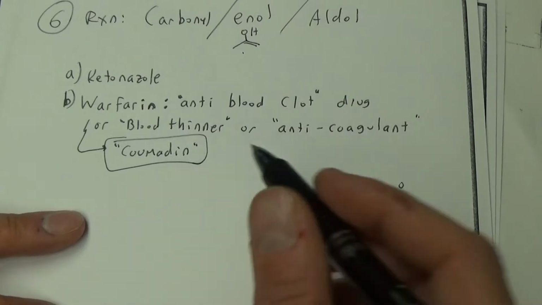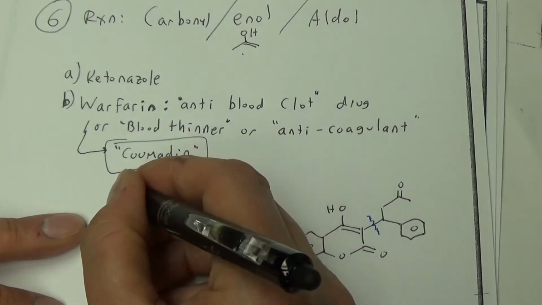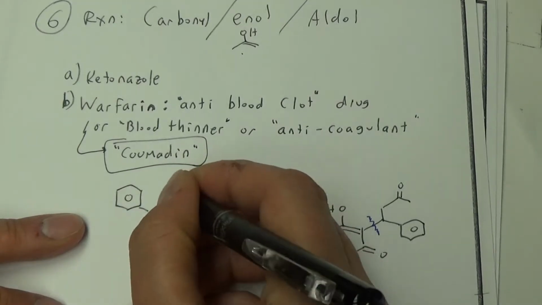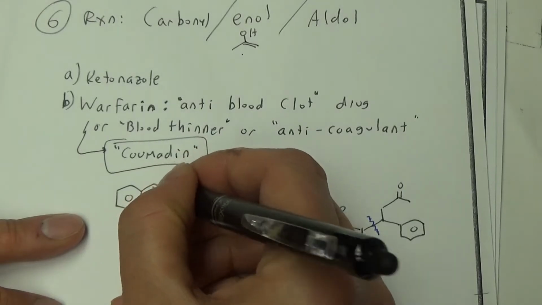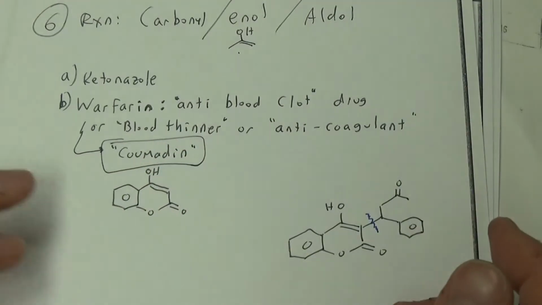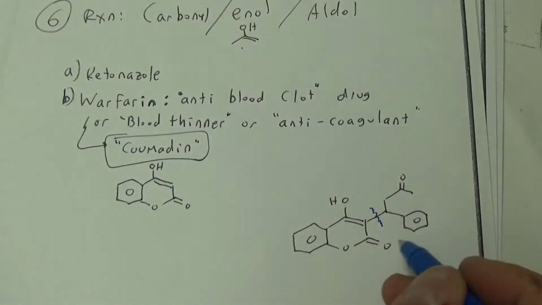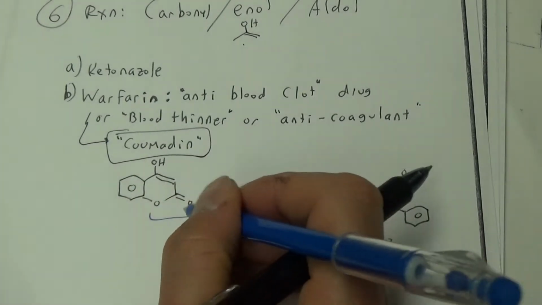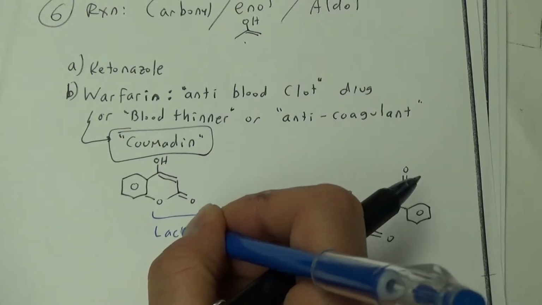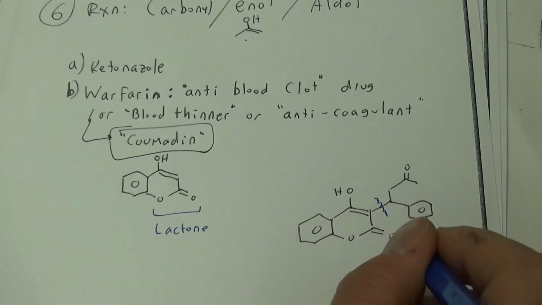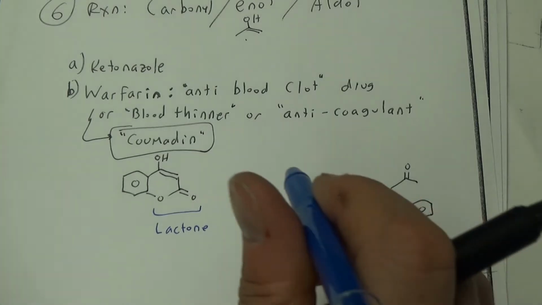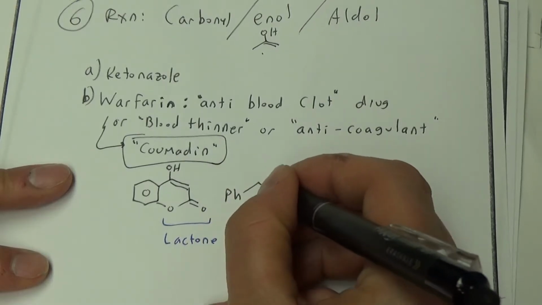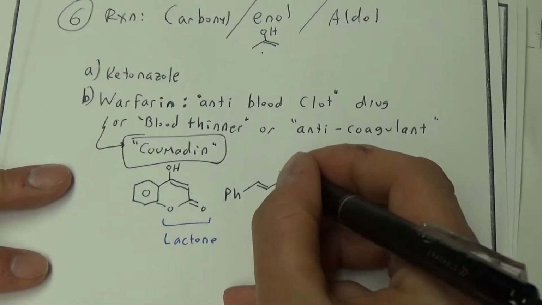Let's just go back then to the starting material. It's just this benzene, like that. And oh yeah, what do we call a cyclic ester? We've heard the word for cyclic ester because it's an ester that's cyclic. It's a lactone. So they have this lactone thing here, and it becomes the lactone thing over there. And then all they do to do the reaction is a Michael reaction, which I'll draw. I'll review the mechanism. It's a really easy mechanism.